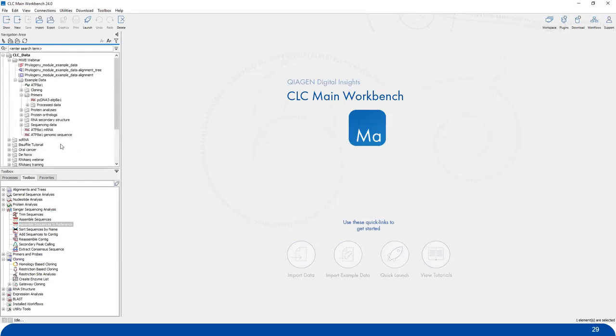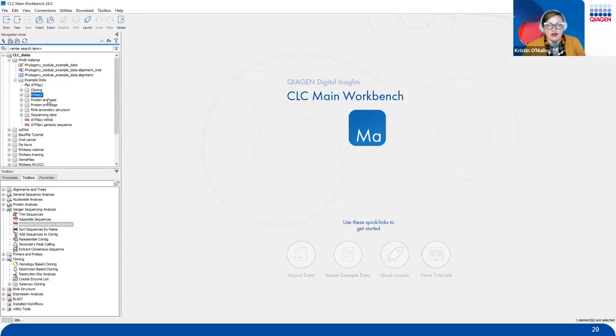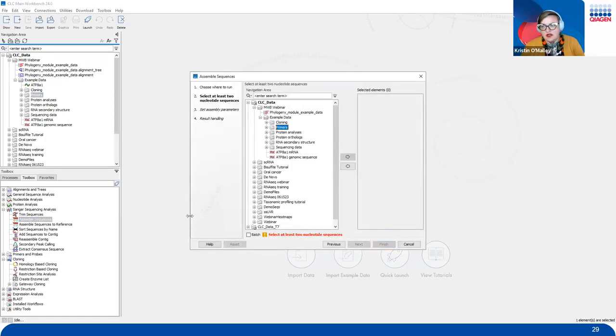And so another question that came up is, I noticed that you were using some of the tools and it has different parameters. How do I know what some of those parameters mean? Is there a way that I can find that answer? Yeah, absolutely. So for instance, let's go and open up, say, an assemble sequences.